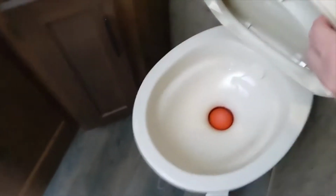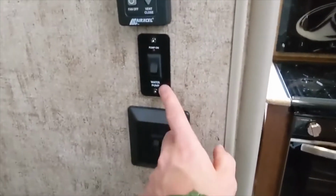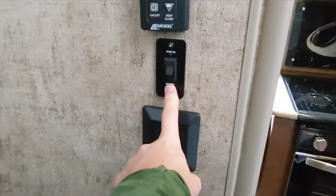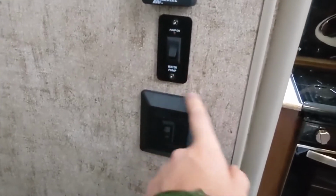And the commode. It's winterized, so we got that nice red winterizer in there. Oh, and an important feature of the commode here is that you have a two-way switch to turn the pump on and off, so you can either do it in the normal control panel or here, so that if you don't have water pressure and you need to flush, you can do it.